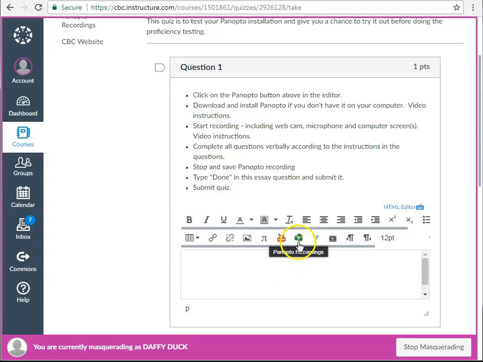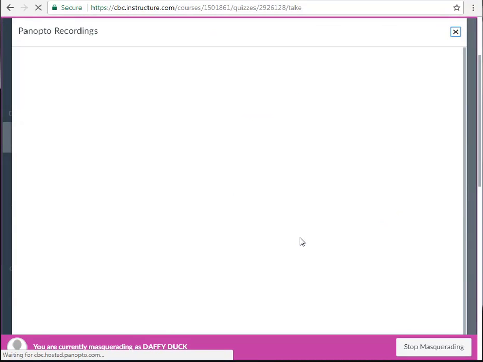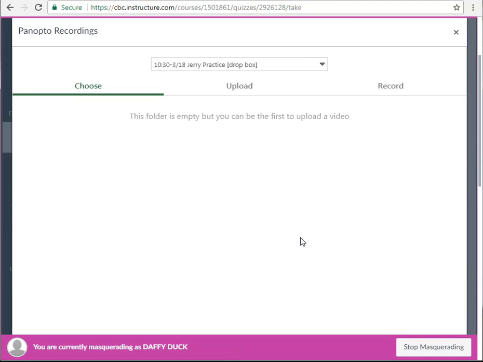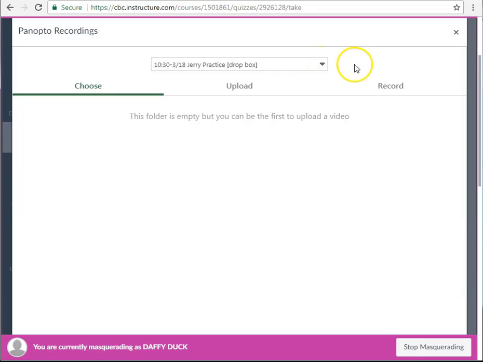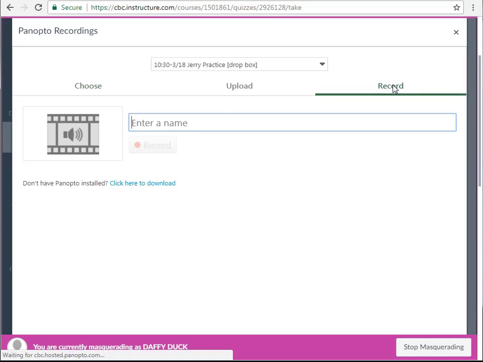So you can see we do have some tools here, and this one's sort of a green ring kind of thing. It's Panopto recording. So you want to click on that, and it'll take a moment because it's authenticating you. Okay, so here we are. Oh yeah, actually I need to change this. This should read the Dropbox for your class, but I haven't created that yet. I'll do that before I do the next recording. So we're going to click on record.